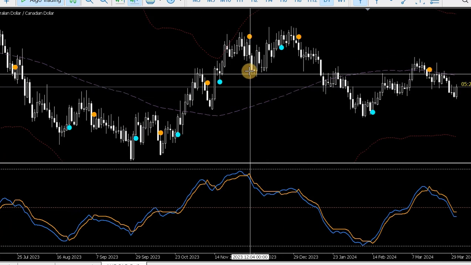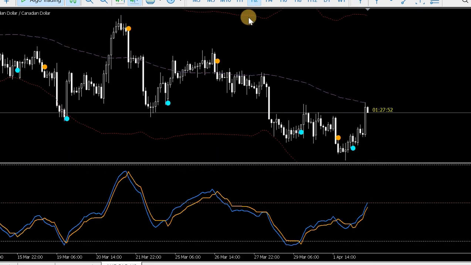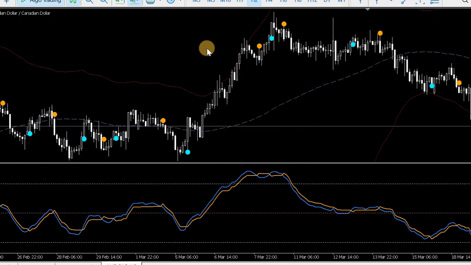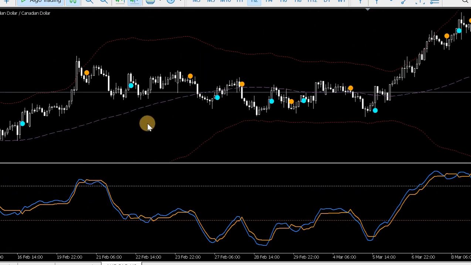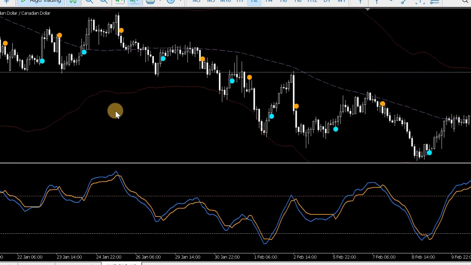So I'll just pop down and maybe have a look at a 2-hour chart. It's not my sort of chart time frame. Let's pick somewhere it's a bit ugly. It's all a bit sideways. Where are we? We need a big trend against me. Let's have a look in here.